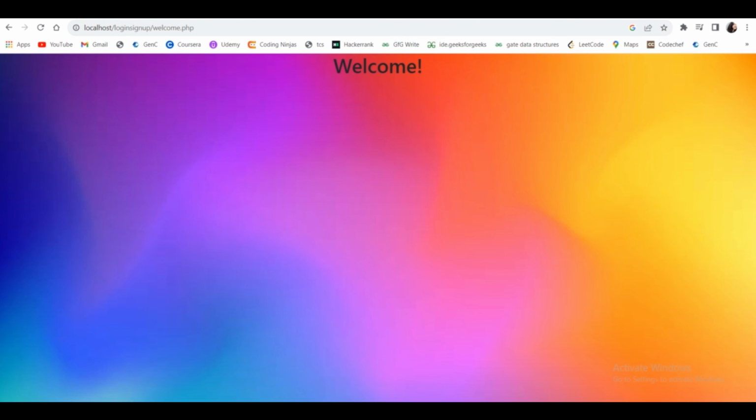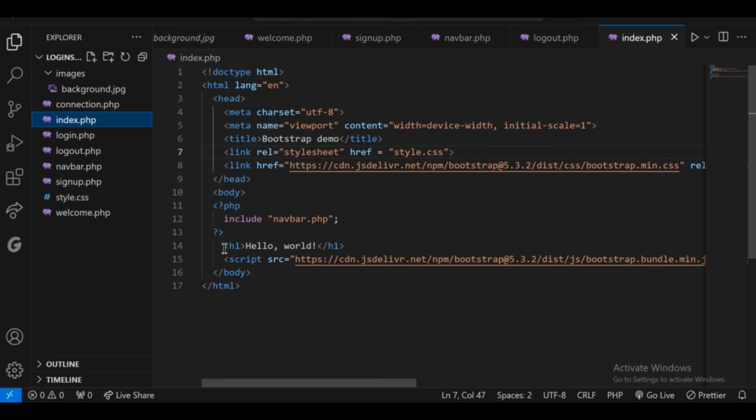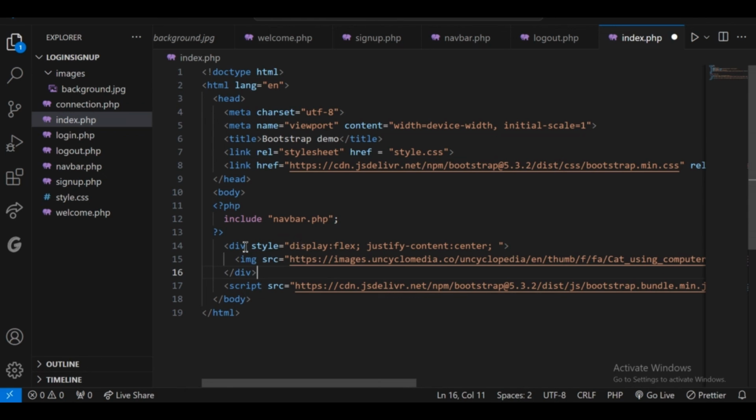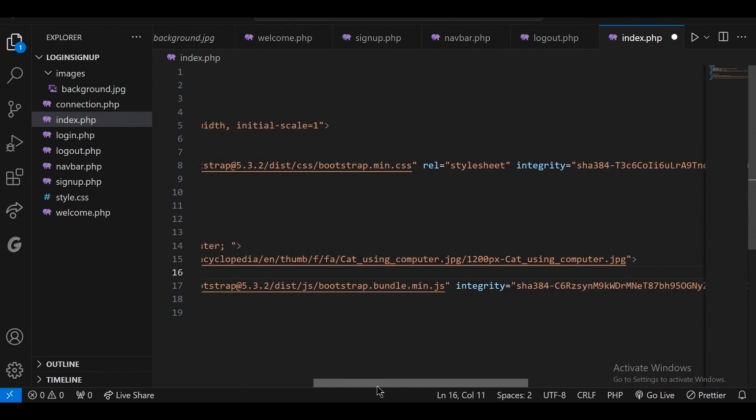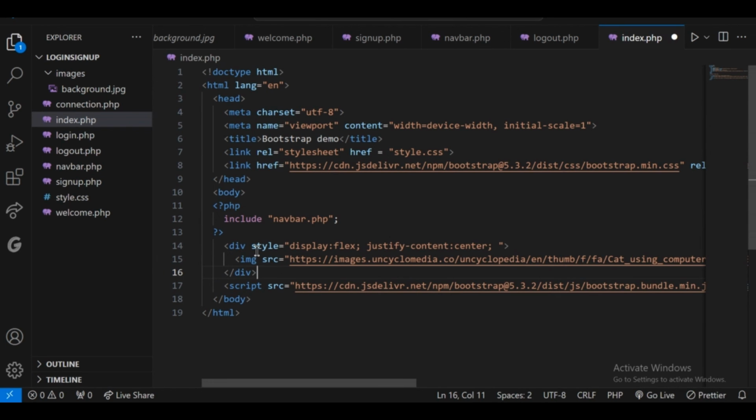Let's add it. In the index.php file, I will add a code snippet which contains the picture. Okay, so there is a div tag, and inside that there is an image whose src is this. So I have just copied the image address from the browser and pasted it here. So img src within quotes the image address, and it is enclosed within a div tag, and I have given an inline CSS style to justify it to the center. So display flex, justify-content center. Let's save it and see the output.